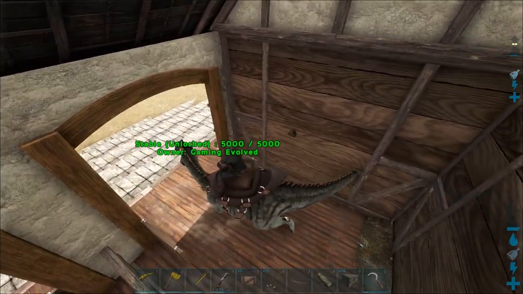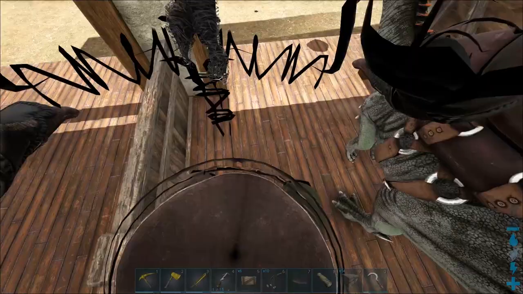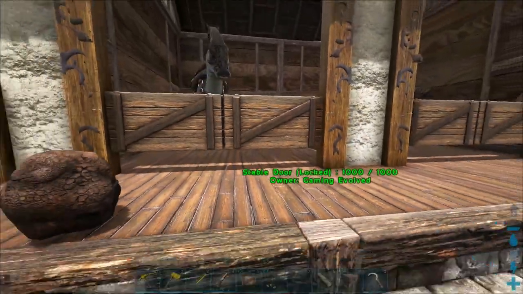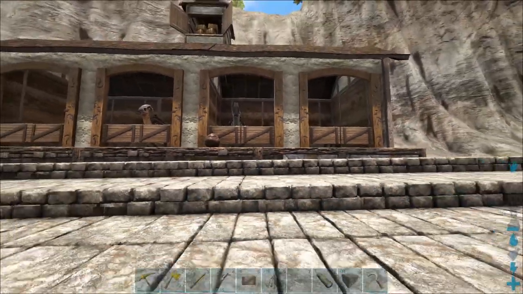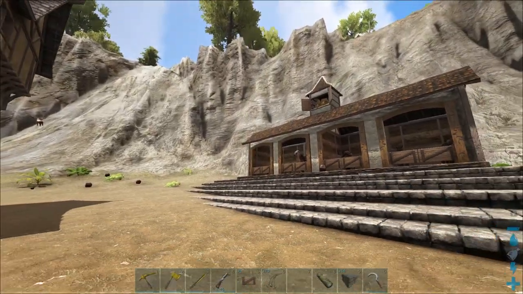Come on. Line up properly. Alright, that will do for now. Sweet. Let's close this up. And that is our stable. Pretty amazing looking, I gotta say. Definitely goes well with the house.